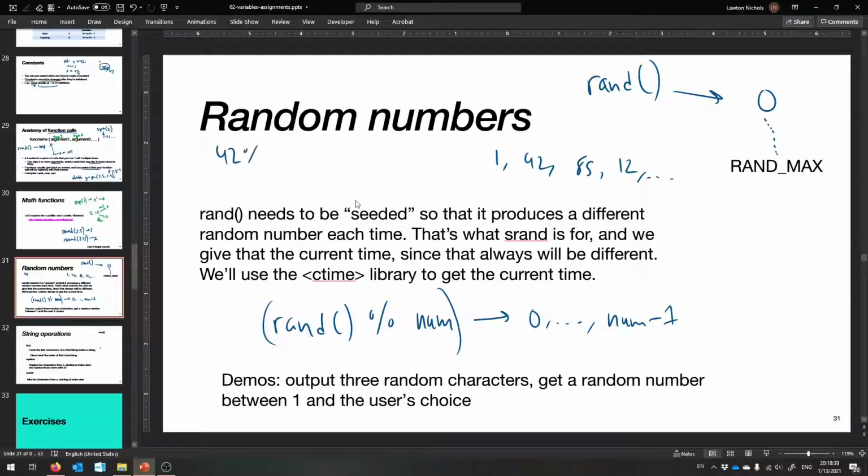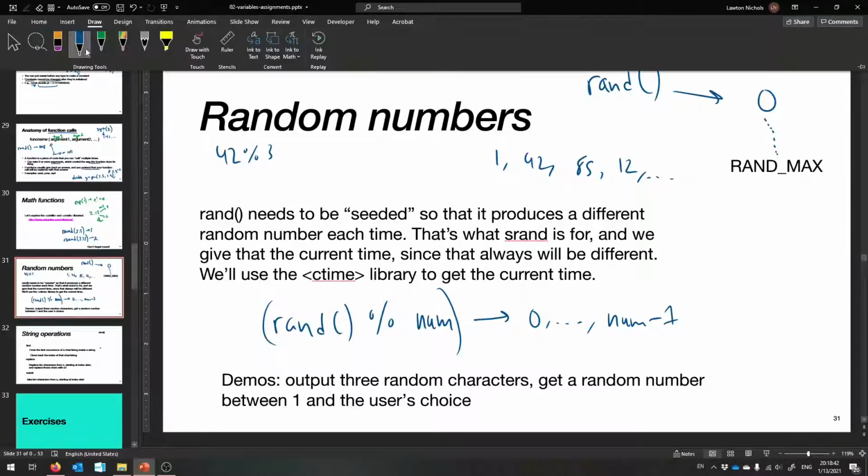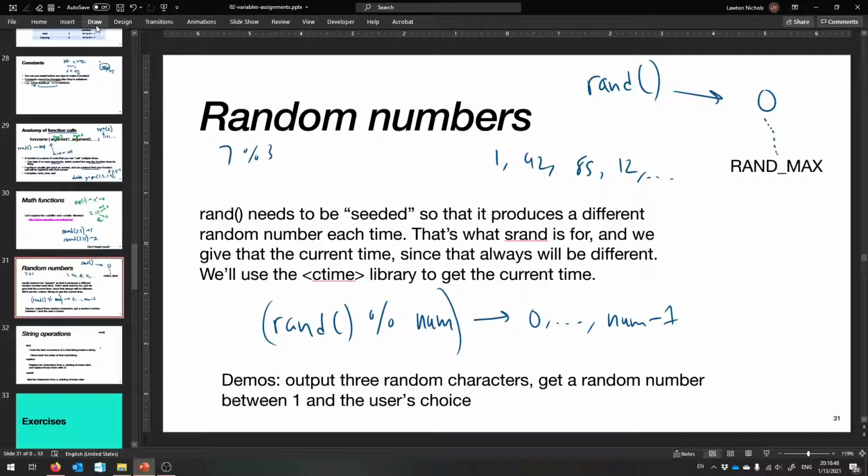If we did mod 3, or let me make a smaller number so that I can actually do this division in my head. Let's make it 7, mod 3. The idea is no matter what number you put over here, it's only ever going to be 0, 1, or 2 because, all right, 7 mod 3 is 1, 8 mod 3 is 2, and then 9 mod 3 suddenly goes in full and you get back 0, and this just keeps on repeating. Okay, so if you take a random number and you modulo it by some number, you're always going to get back a number between 0 and that number minus 1. That is useful for us. All right, that's quite useful.